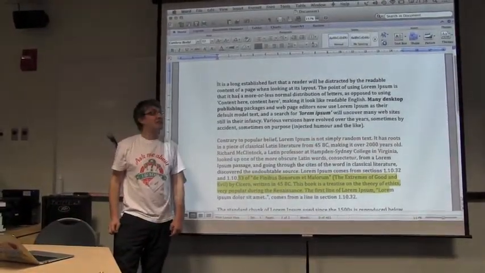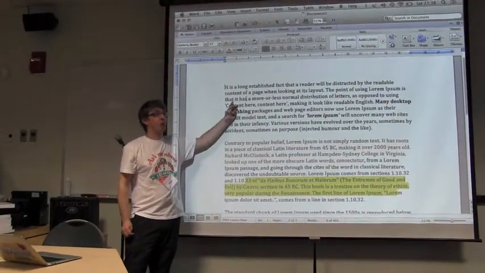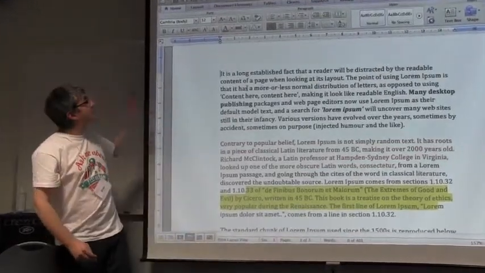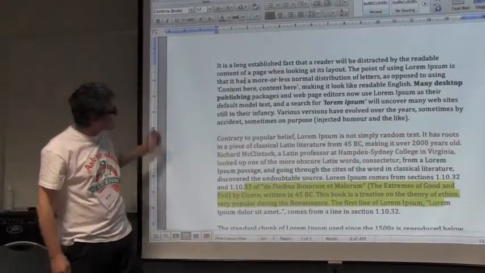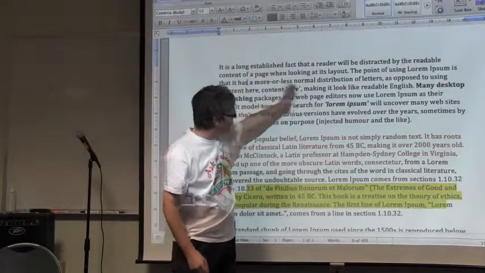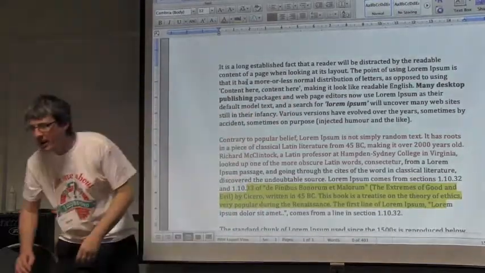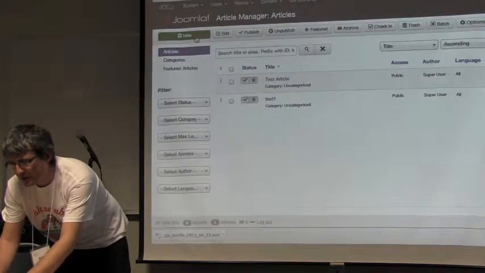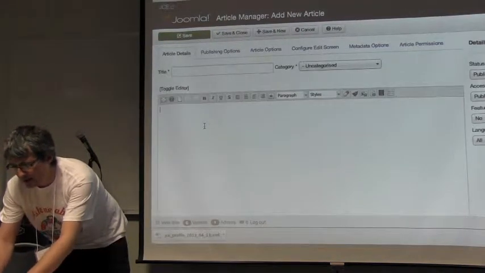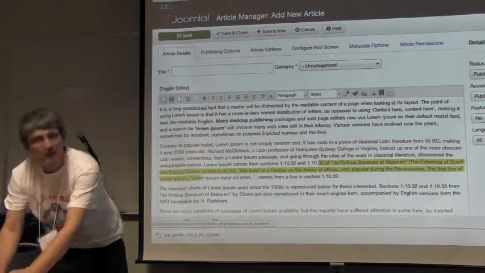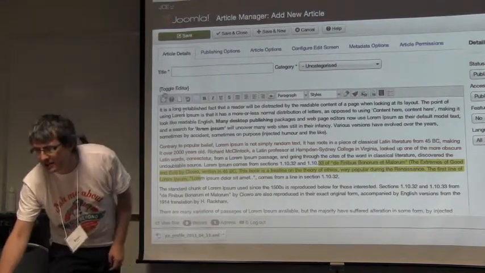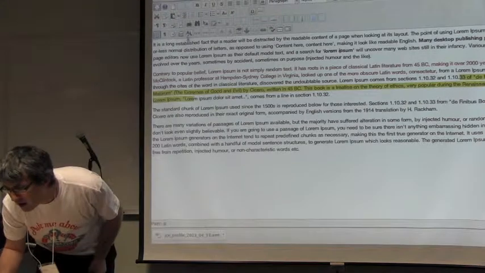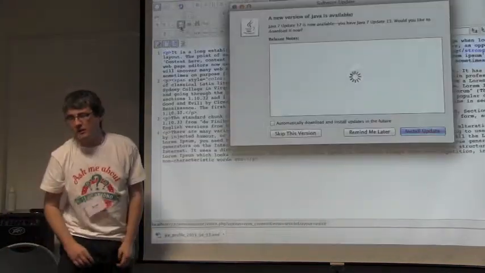Every WYSIWYG editor's favourite thing, Microsoft Word. So here's Microsoft Word in all its glory with nice coloured text. There's some bold italics, even some background stuff. And if I select it all and copy it and go into a brand new article and paste it in, does that look any good? Well, let's just go into full screen and let's switch on the source code button.